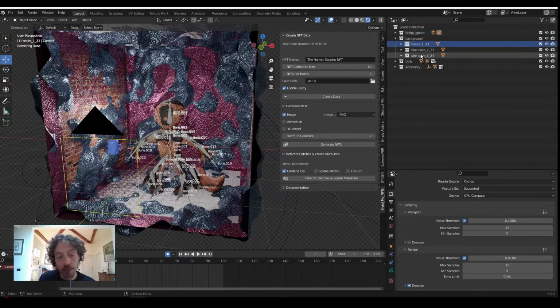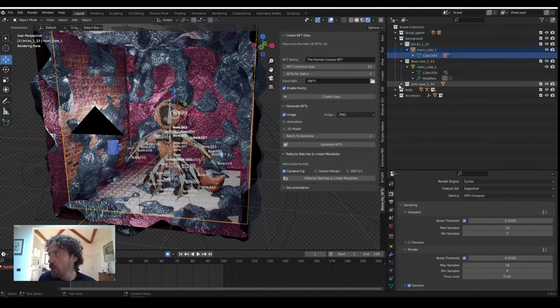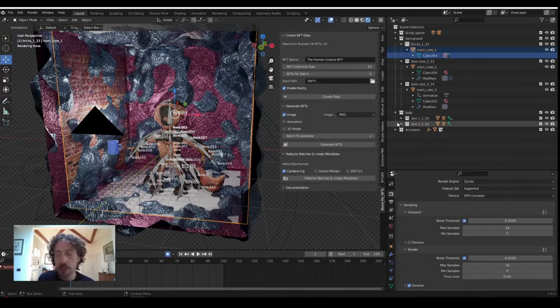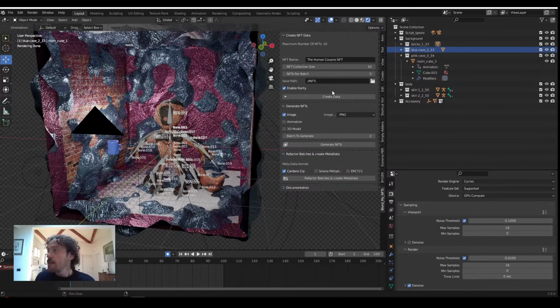All this information we placed here, and inside can be whatever you want. You see I have more stuff here than there, and it's important that it's all inside a collection. Then it's going to take all these things, create some Blender metadata which will associate a number with every single trait, and then create the first DNA.